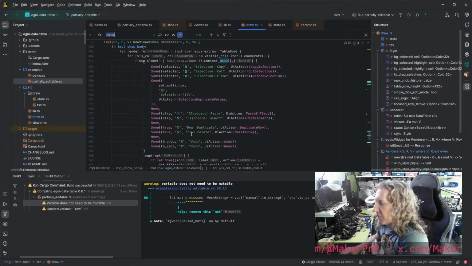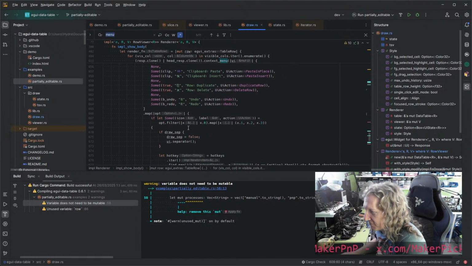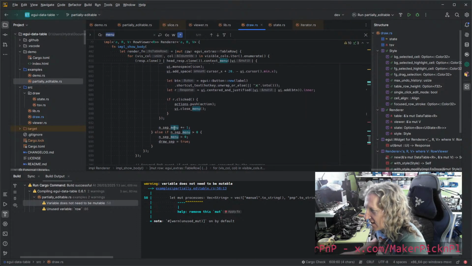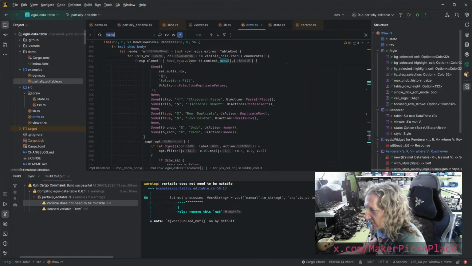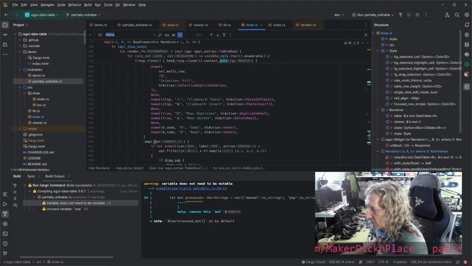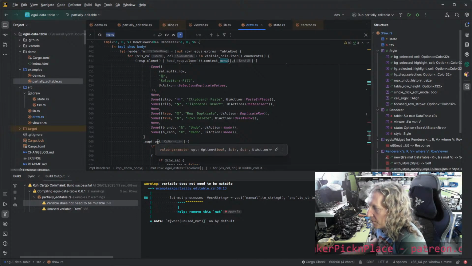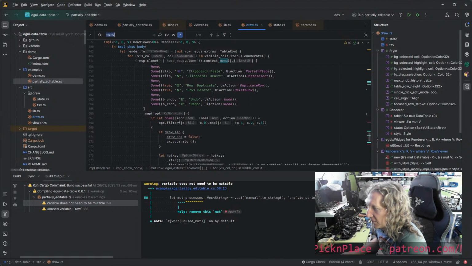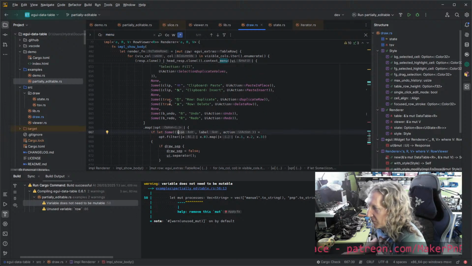So this is like something and it says if whatever, then add it to the thing. What does it do with it? It's got a vector and then it maps it to something and then icon, label, action. Wait, what? 1, 2, 3, 4 things? 1, 2, 3 things?